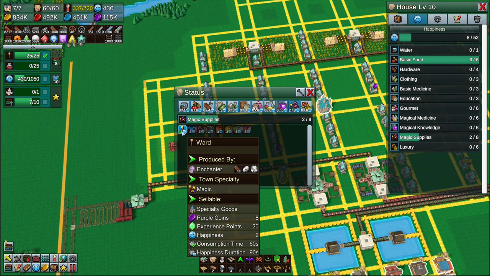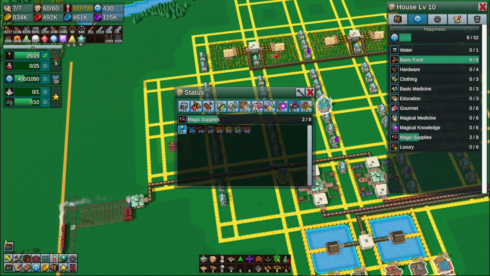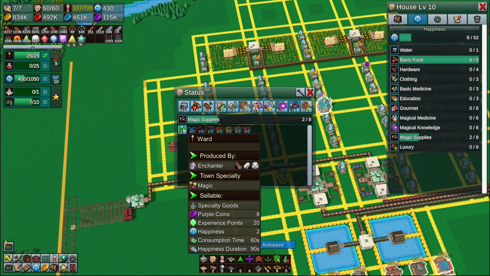So 60 plus 90. You can see down the bottom there, it says consumption time 60 and happiness duration 90. So the minimum amount of time you have is 60 plus 90, which is 2.5 minutes. So 60 plus 90, bring up trusty calculator, is 150. So we need to produce one every 150 seconds for one house.